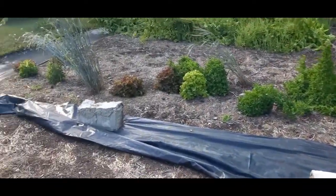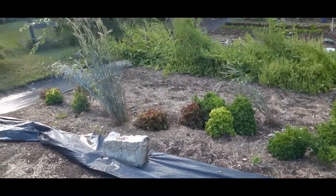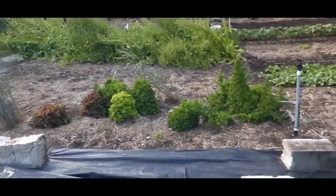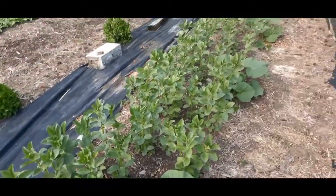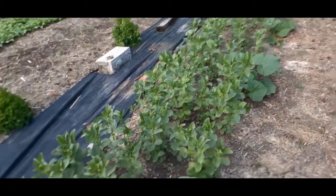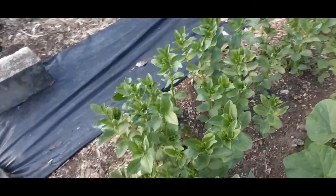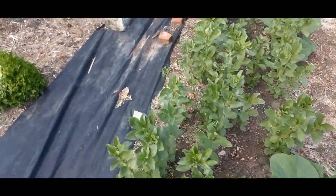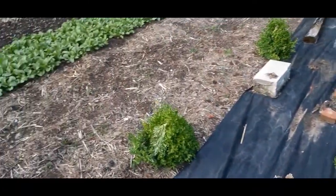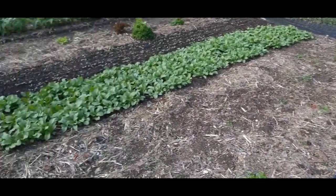This is just a bunch of lettuce that either overwintered or came back, and some rye that somehow came up. I'm going to cut through here. These are actually broad beans, like a cover crop broad bean, not the big seeded one. But these I'm probably just going to cut down after they flower. I don't think I'm going to be saving seed from those.